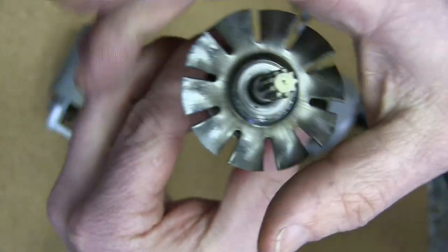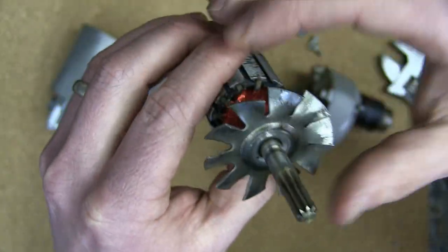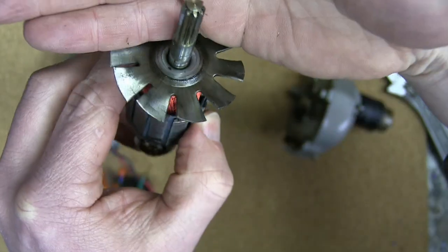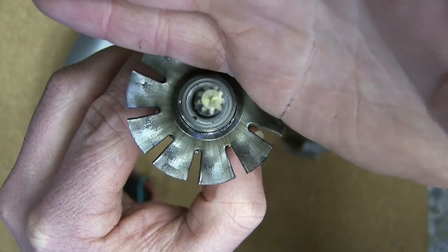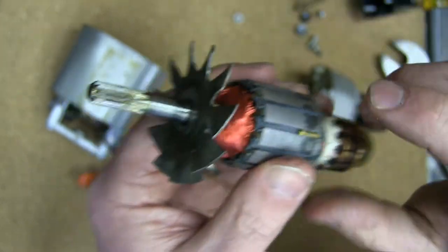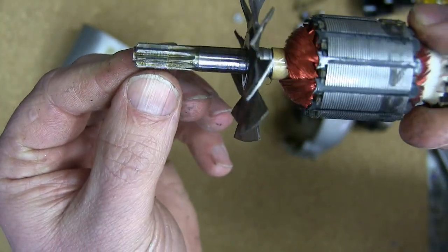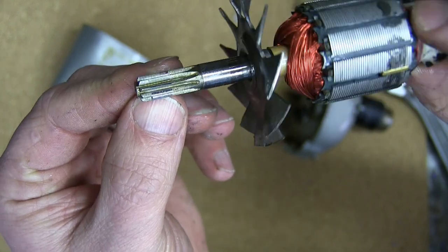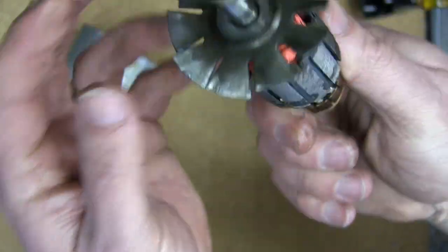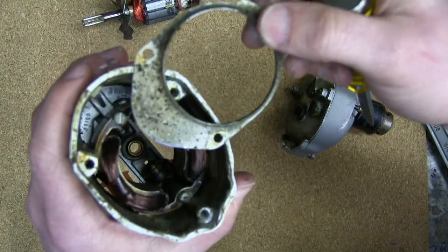Metal fan, so this would have been punched and bent, put on. Look at this. That looks like a spline shaft. It's actually a big long gear. It doesn't just fit in here, it actually drives. Wow, we can see the pattern. A proper hobbed gear. Very nice. Look at that. This thing is beautiful. Yeah, now we're getting into her.